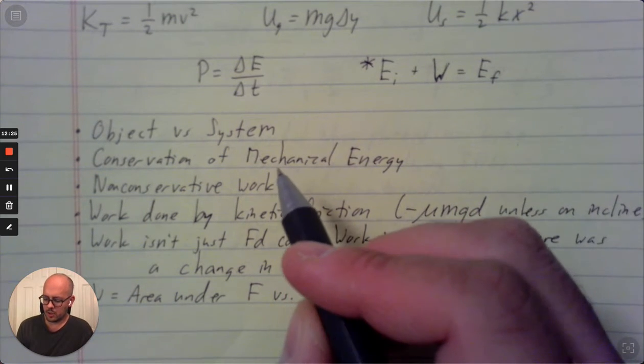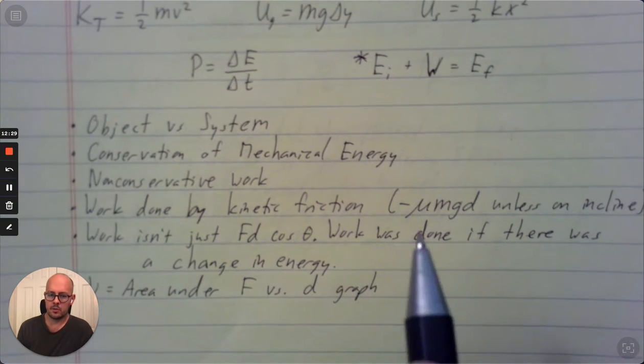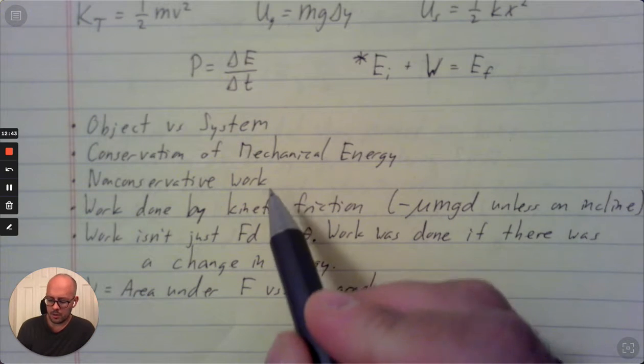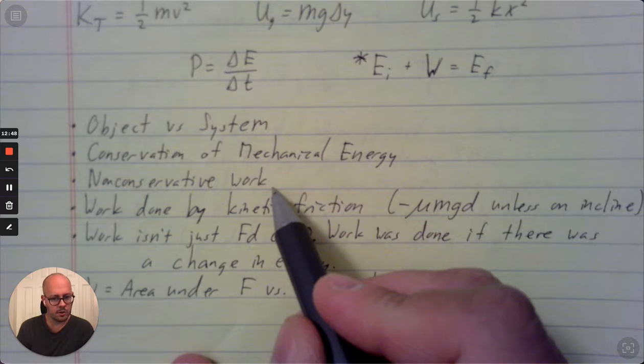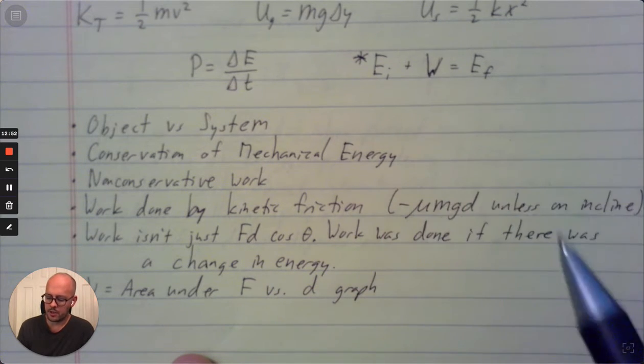And so non-conservative work is generally pretty easy to spot because we can analyze it from, was there friction, or was there a person's hand that caused something to happen? Those are the obvious situations where there's non-conservative work. If you're ever in doubt, you can also work backwards. You will know that non-conservative work has been done if you can prove to yourself that there's an energy change.